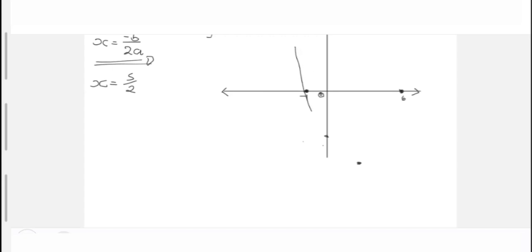I usually suggest going from the left to the right, and there you have it. I know mine is not perfect too, but in an examination you have to be more serious. Let me just extend my Cartesian plane there. You have to clearly label the points so that you can earn the marks.